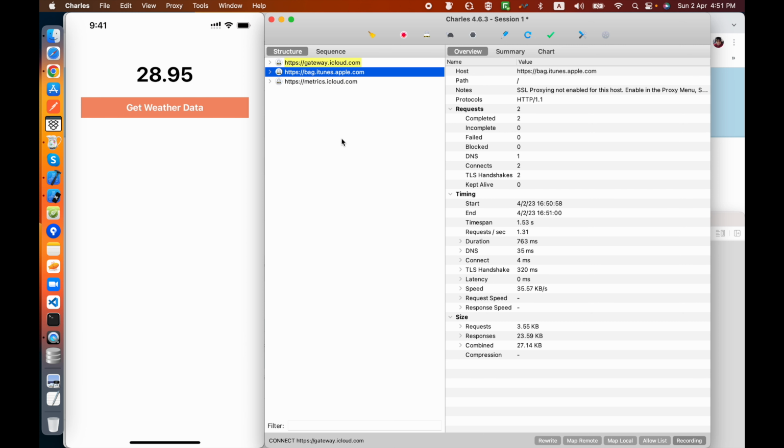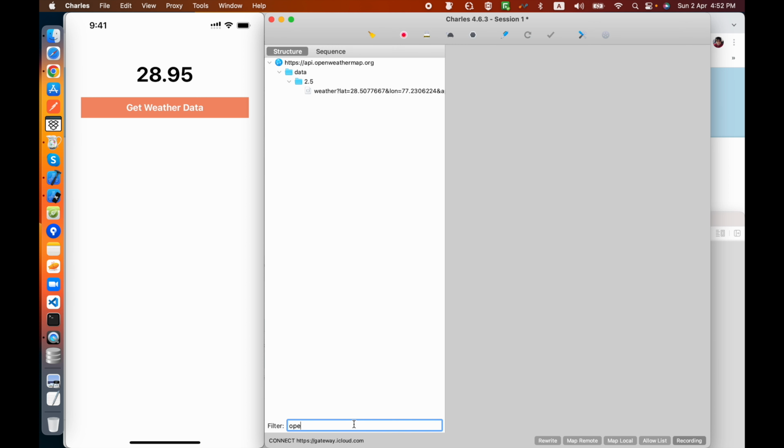Now, one more thing regarding this. Suppose you are calling this API, and a lot of APIs have been called. Sometimes it's very difficult to get the view of all the host services of your application. So either you can filter it. For example, I'm filtering open weather, but again, this won't make much sense, because every time you need to filter.